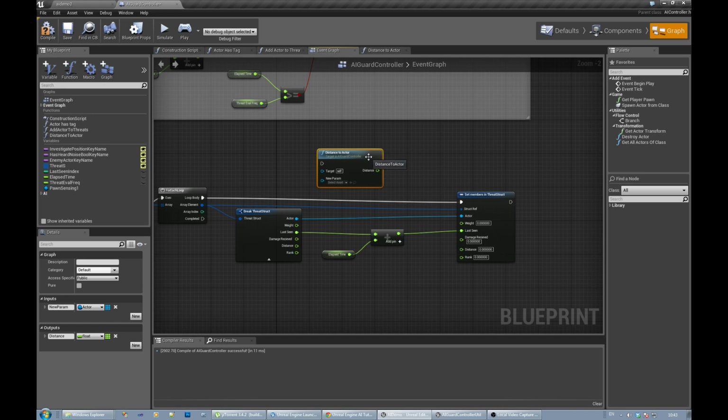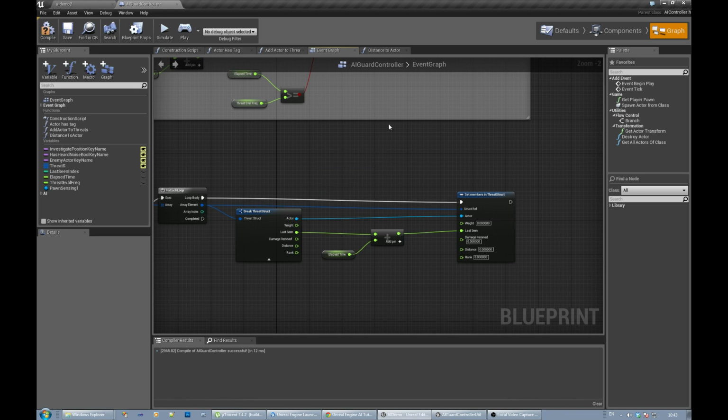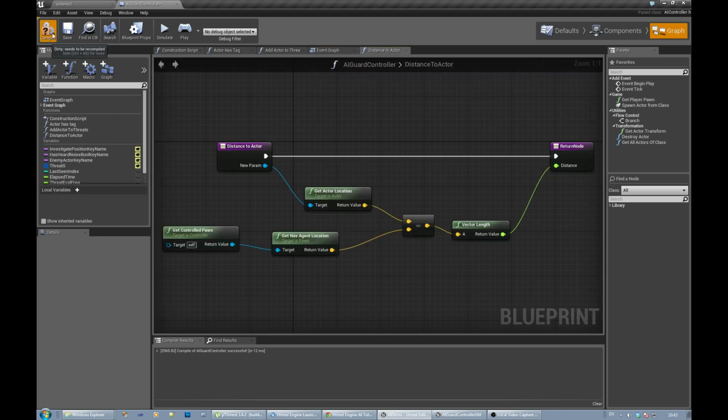I did call it a function, didn't I? Okay, so it's definitely a function. Did we actually save it? Did we compile it? Let's just get rid of that for a second. We didn't compile it, that's why. No.